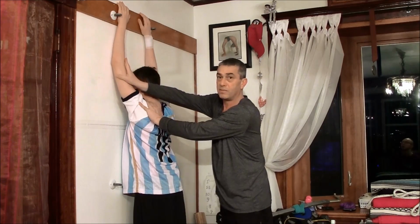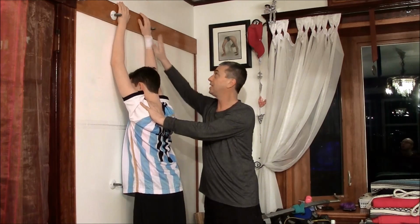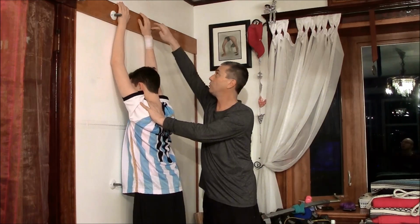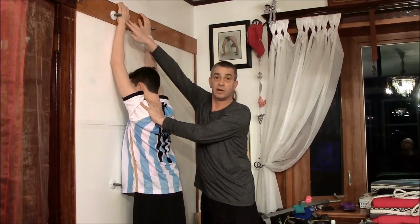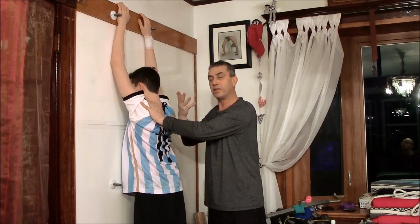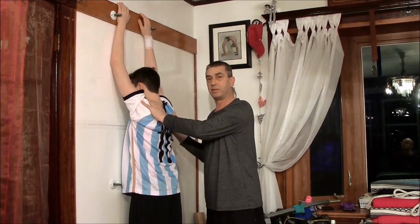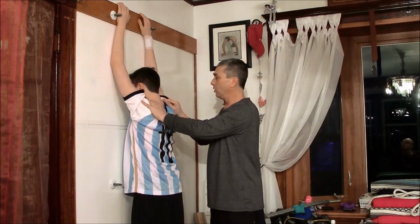Same here, the forearm and the skin move down while the bones, the skeleton, stay in the same spot. So there's almost a nail here that holds the bone in the same spot. And then using the mind and the breath, you allow the soft tissue to just melt down, melt down, melt down.